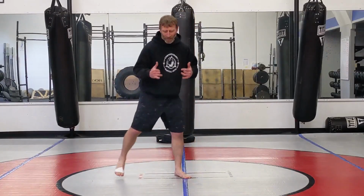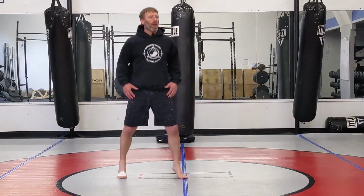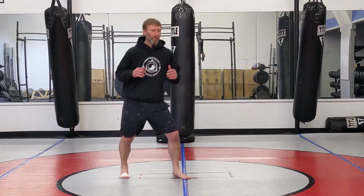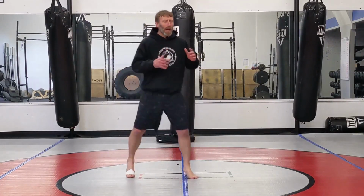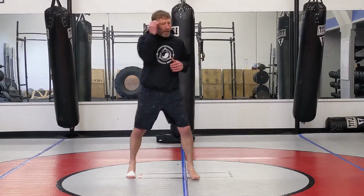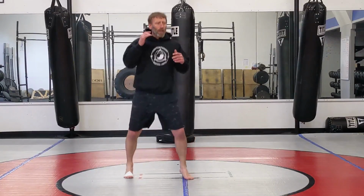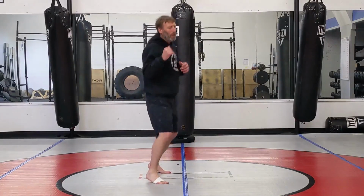So you're gonna get in your fighting stance, of course, and you're just gonna bounce, nice and easy. Mostly even on both feet. Sometimes you can do a rock step, a little bit to the front, a little bit to the back. Hands are gonna be really relaxed. Keep that right hand up, especially, but your left hand can float a little bit here. So you're just gonna bounce, and then switch.